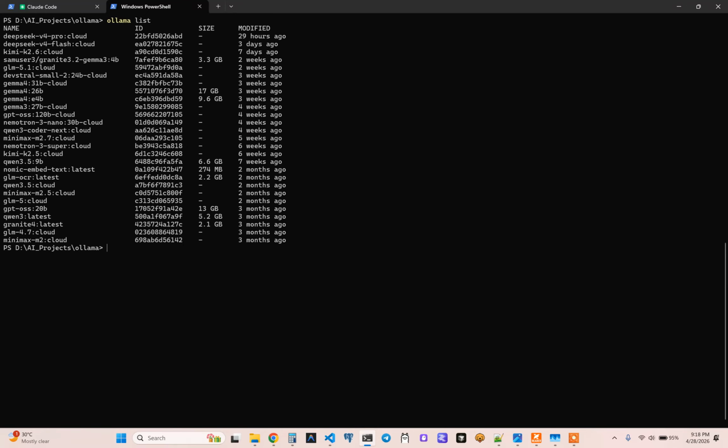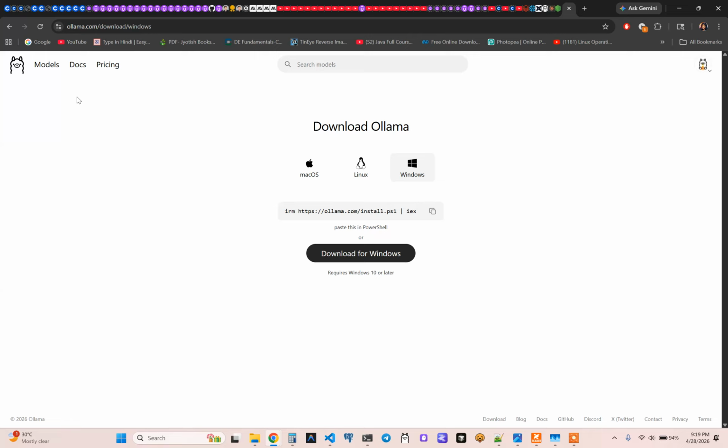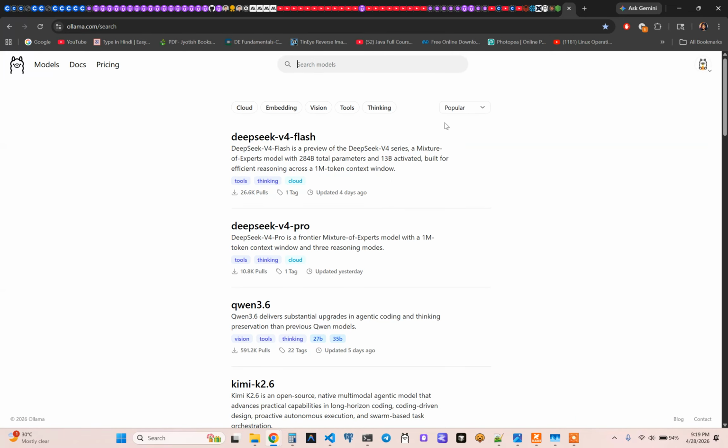It will show whatever models are installed in your local machine through Ollama. I've typed ollama list, so you can see there are so many models. I have been using it for quite a long time, so all models should be listed over here. Don't worry, we will use a cloud model without downloading any model on your laptop, so it will save space in your system and make your system very smart and fast.